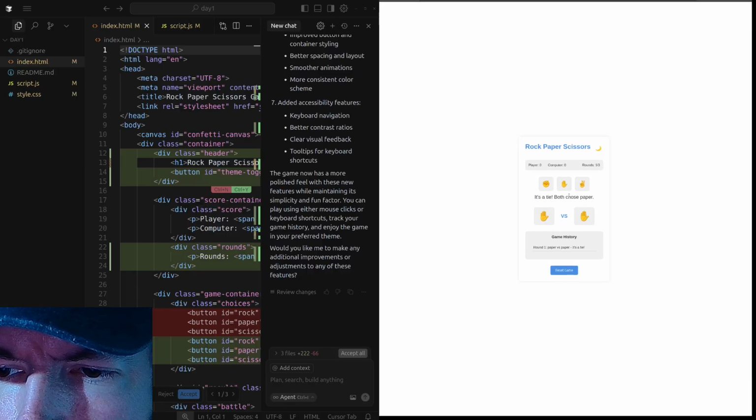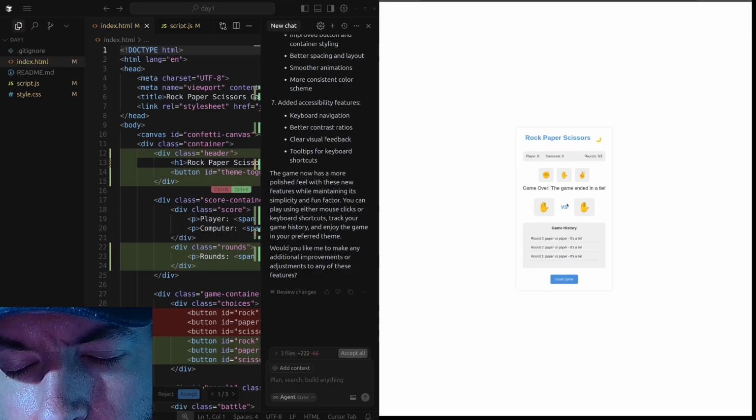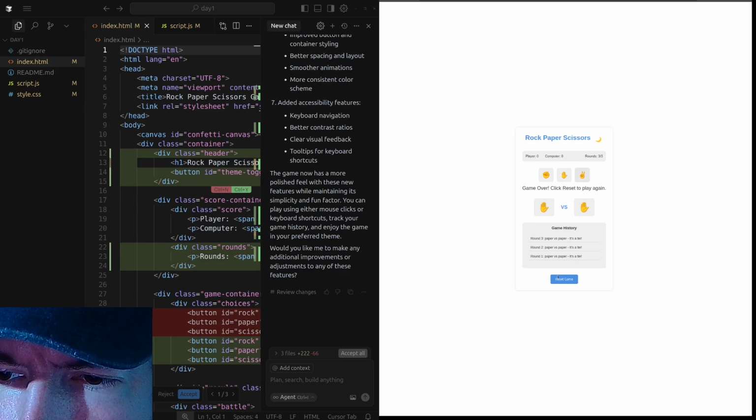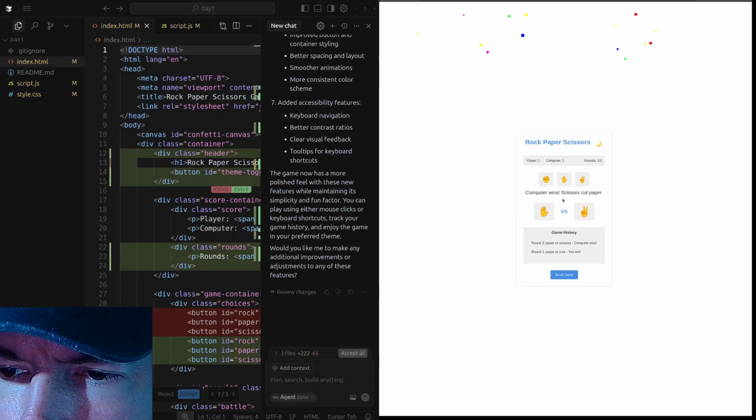Let's do paper. It's a tie. Paper again. It's a tie. The game ended in a tie. I just want to make sure that the computer can actually win here. You win. Paper covers rock. Computer.